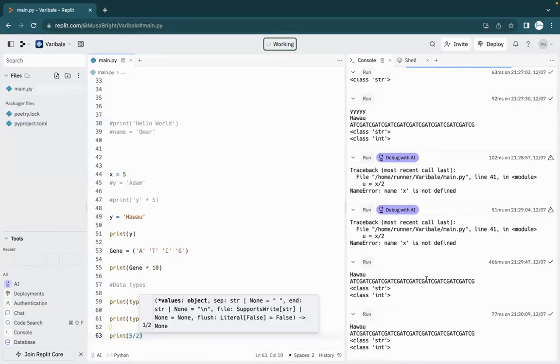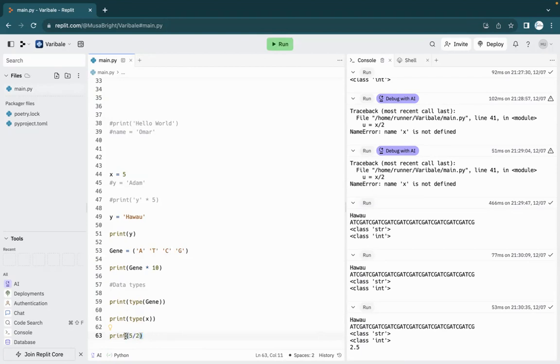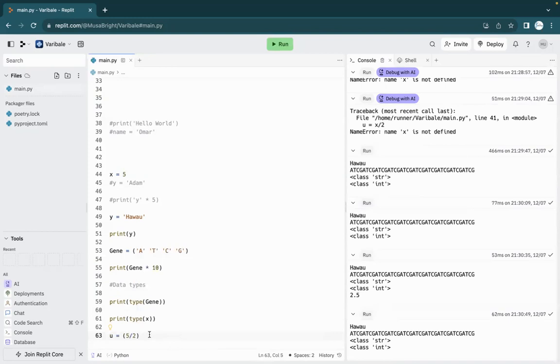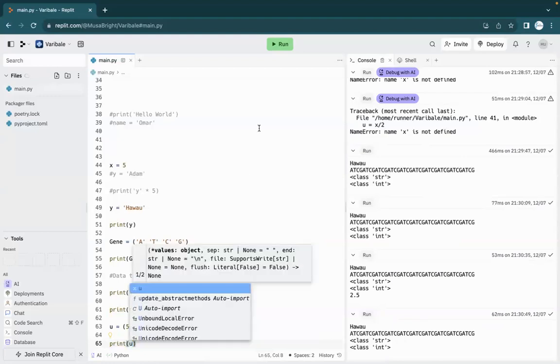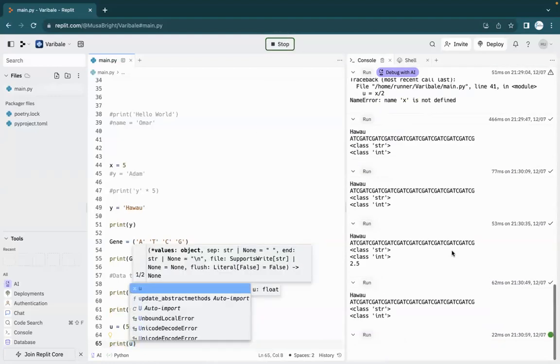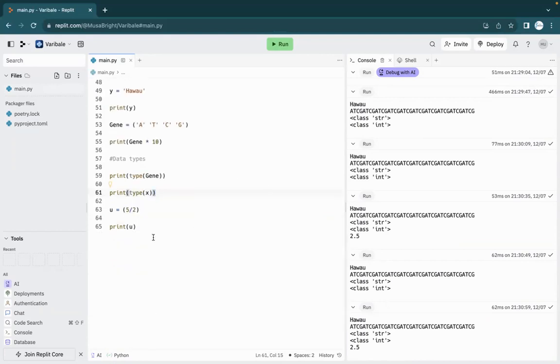So it's going to print it as 2.5. Now I can give this result to something. Let me give it to U. Now let me say U is 5 divided by 2. If I do this, it's already stored, then I will say print U. Now it's going to print U as 2.5. All right, is it printing U or are you just telling me this one? Yeah, I think it's printing U.